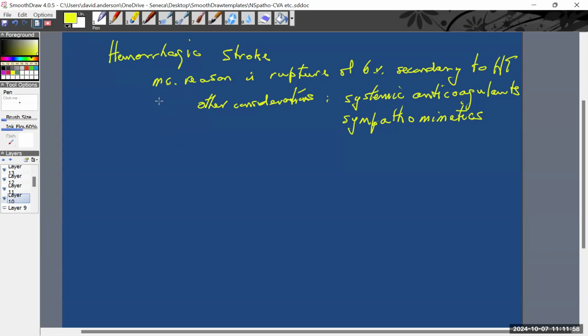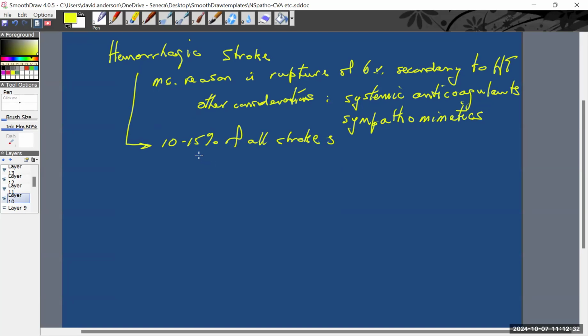So these are sort of background factors that could be a reason for why someone would be subjected to a hemorrhagic stroke. These are a relatively small percentage. Most strokes are going to be ischemic in nature. So maybe 10 to 15% of all strokes are going to be described as hemorrhagic, which leaves us with the other 85 to 90% being the ischemic type.